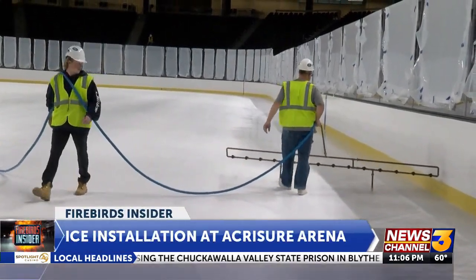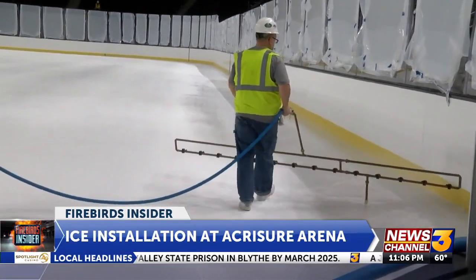It was a lot of fun, Karen, and it was really chilly in the arena. They kept it just below 60 degrees as they laid down those first few layers of ice. So the fans might have to be bundled up come December 18th for the first game. And we're giving you a behind the scenes look at all the hard work that it takes to get those Firebirds on the ice. When it comes to getting an ice rink game day ready, there's layers to it.